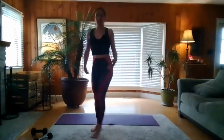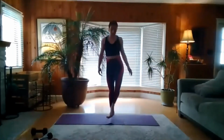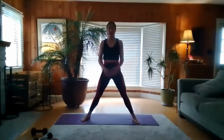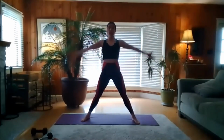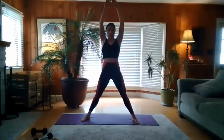All right, let's cool down for just a couple minutes. Catch your breath. Meet me on your mat when you're ready. Legs are spread wide. Shoulders are out. Let's drop those hands down with the palms facing forward. And then big reach up. Down and up. A lot of shoulder work today. Down, up. Good. One more here.